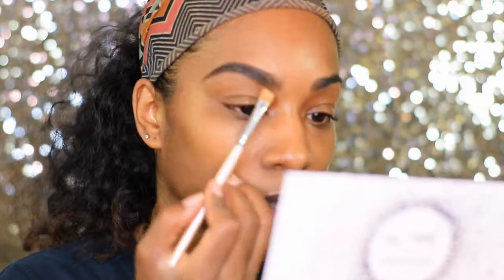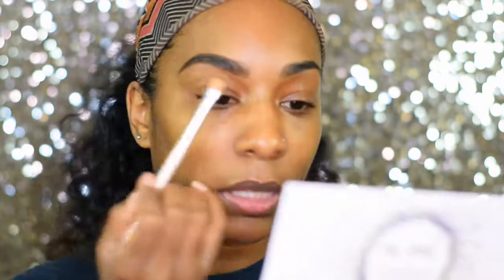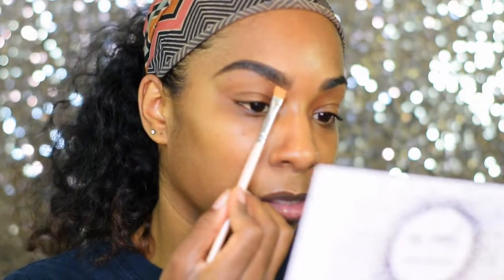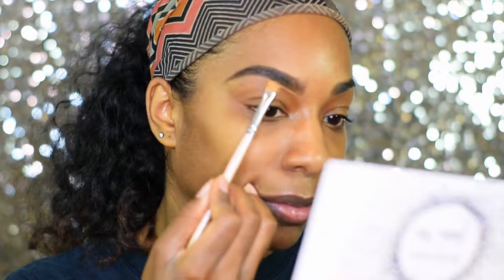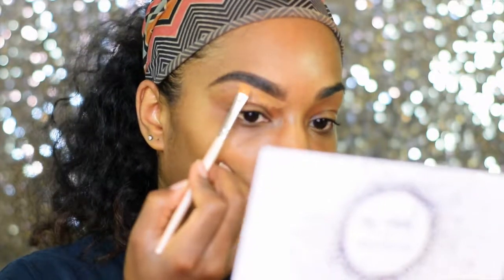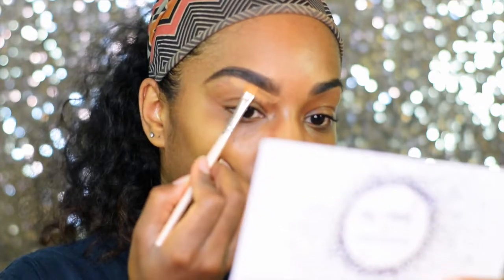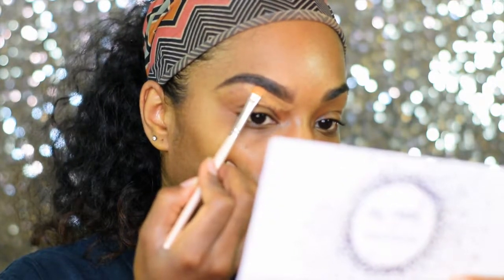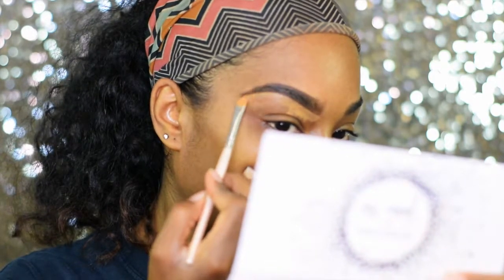And how I like to start is I'm going to start at the front of the brow. And we already have a line to kind of guide where our concealer should go. So I'm just going to follow that line. And I'm going to drag the concealer down. As you can see, I'm dragging the concealer down. So as you can see, we have that nice cleaned up line at the bottom.